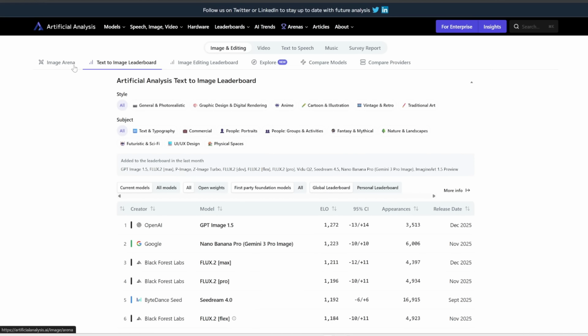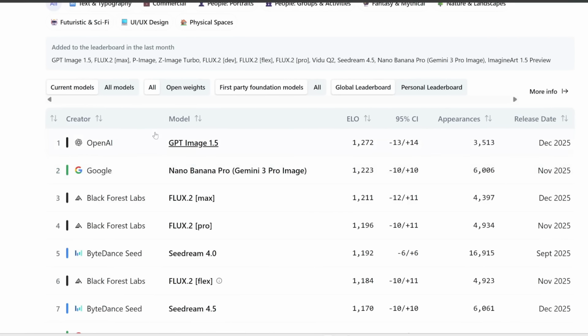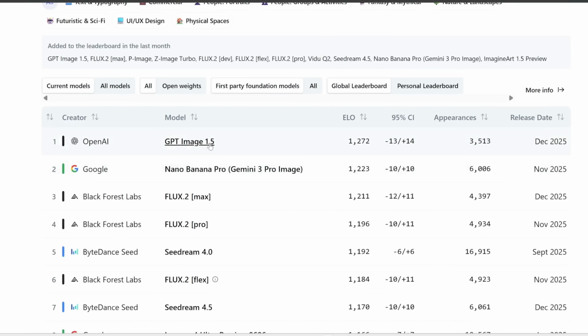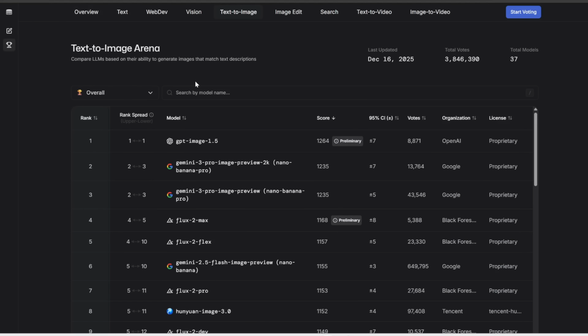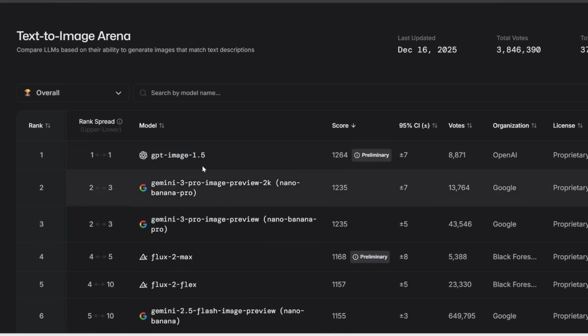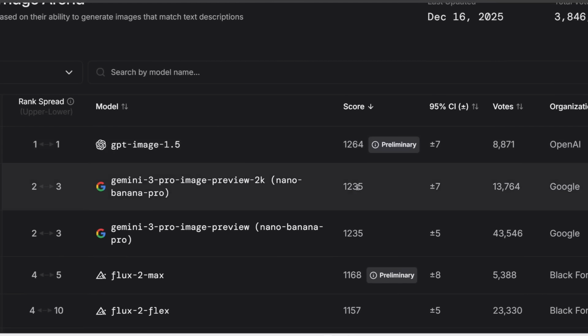Now here's the crazy thing. If you look at this independent leaderboard called Artificial Analysis and you look at the text-to-image leaderboard, apparently GPT Image 1.5 is the leader with this score, which is actually really surprising. Like to me, I think Nano Banana Pro is still noticeably better than GPT Image, but apparently this is now ranked number 1. Same with this other independent leaderboard called LM Arena. Note that here, GPT Image 1.5 is ranked number 1 with this score, almost 30 points ahead of Nano Banana Pro, which is really surprising.